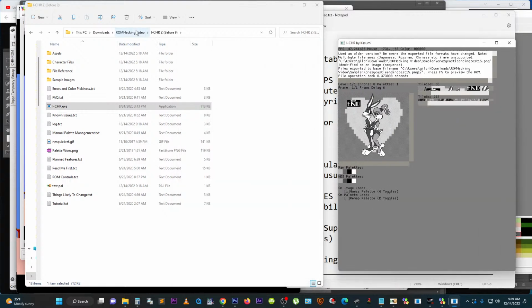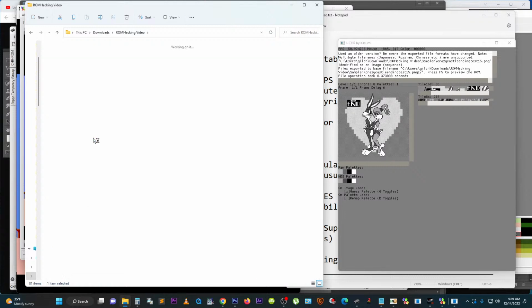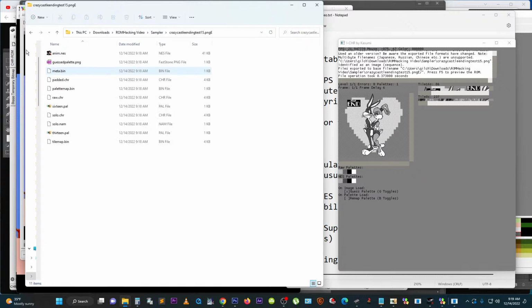Let me see. But I've just selected an image. And yes, it is now an NES ROM of that image, which is helpful. That is helpful for a lot of reasons.